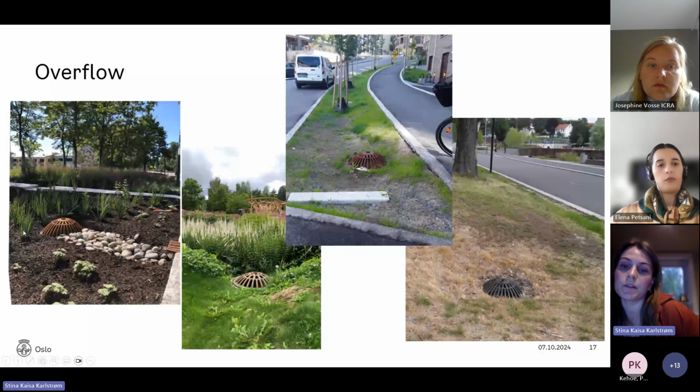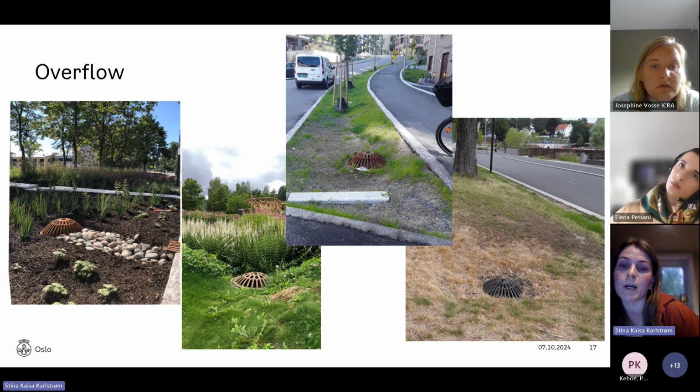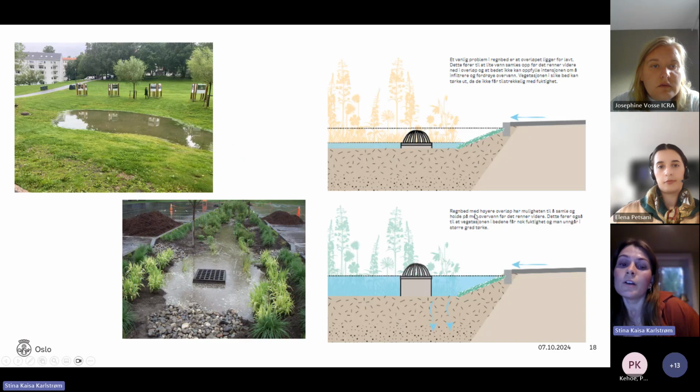And a lot of stormwater solutions, since they are usually limited in size, also have an overflow. So when the nature-based solution is full and at capacity, it will overflow to the pipes. But the mistake we see way too often here as well is that the overflow is laid too low. Then you will not be able to use the height and the capacity of the nature-based solution before it just overflows right away. So instead, the overflow should be lifted so that you can temporarily store water over ground, and make less of an overflow in other places where it can cause more damage.